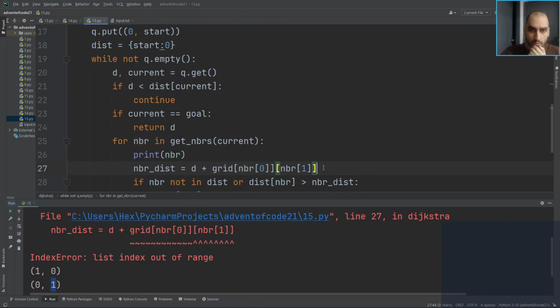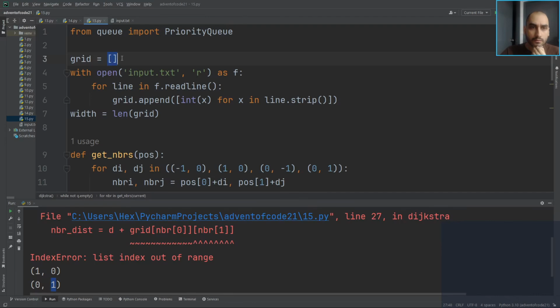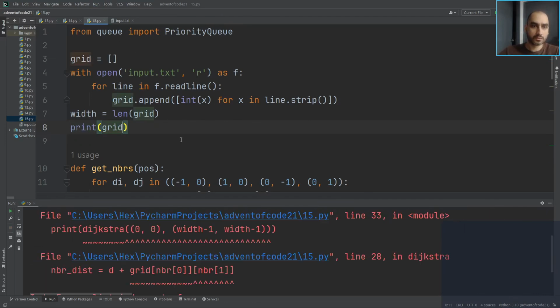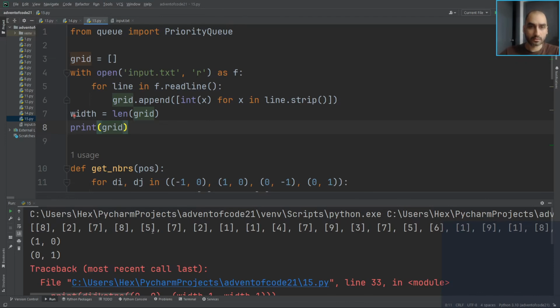Let me just print the grid, make sure I haven't kind of made it all wrong. Oh my god, what happened here? What?